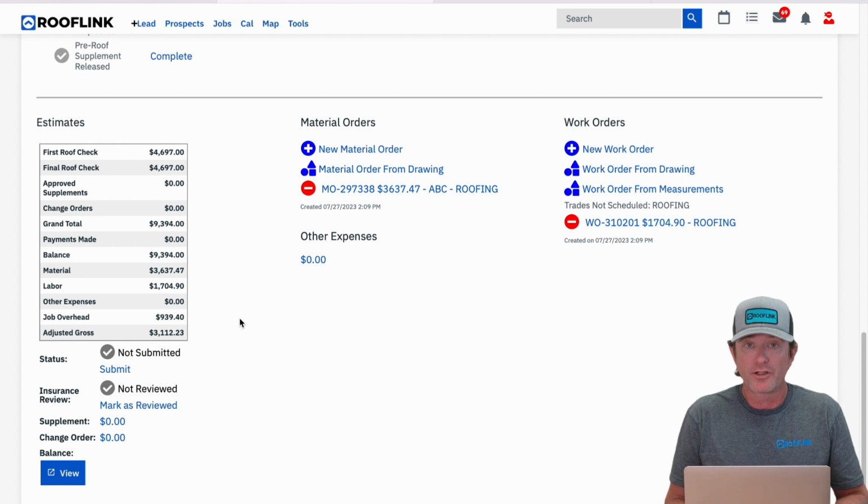We're ready to go forward with production. That is the RoofLink SumoQuote integration. Hope you guys thoroughly enjoy it and take advantage of it. We're extremely excited here at RoofLink about this integration. It offers that good, better, best option, which is particularly important for our retail customers.